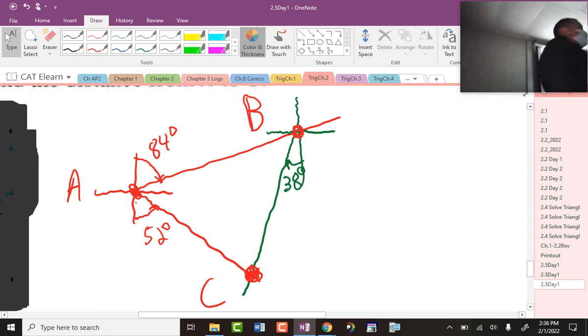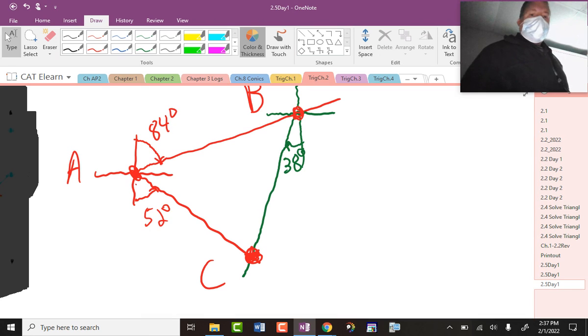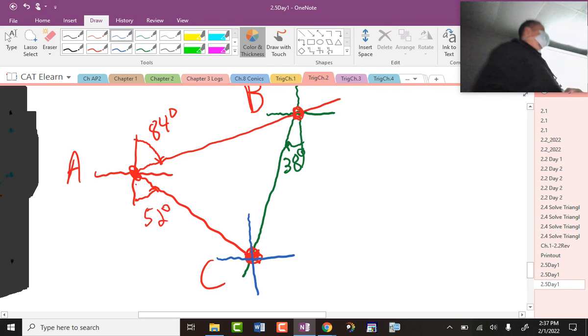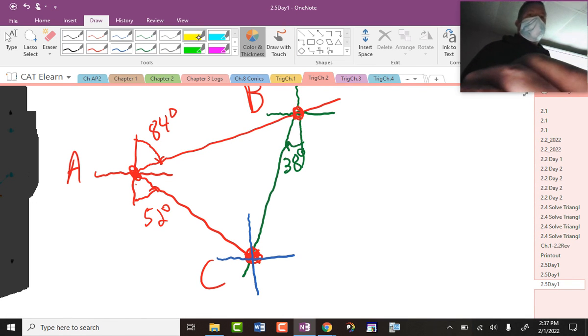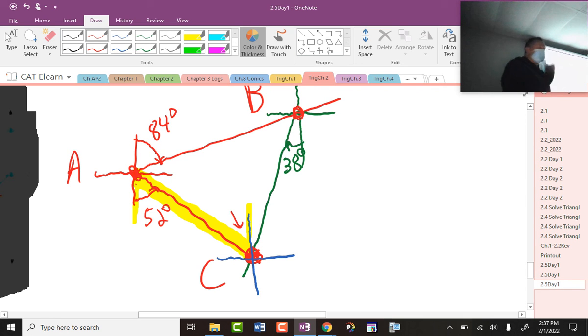So here's what you're going to have to do in chapter 7. You cannot assume a right angle, because it's not going to happen in chapter 7. You do have to draw a crosshair on C and ignore all the lines of sight. Actually, that's wrong too, ignoring the lines of sight, because watch. Line of sight. Boom. What's that measure right there, that yellow sliver? 3, 2, 1, go. 52.